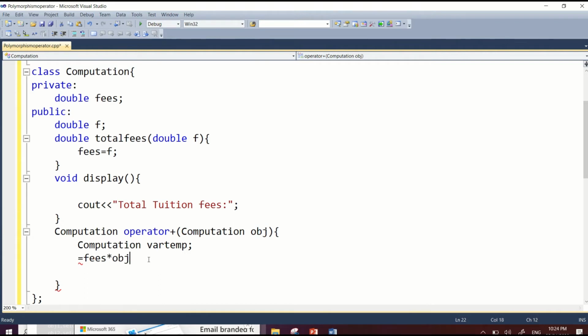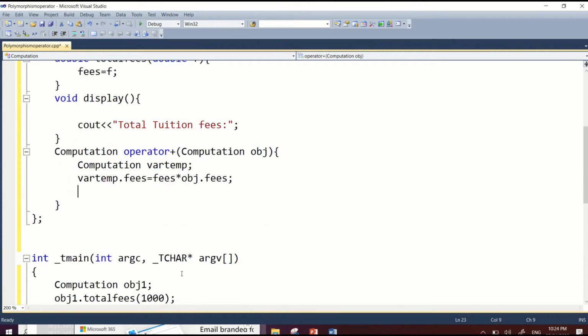This is the operator overloading function for the fees. Then this is your variable temp to access the fees.